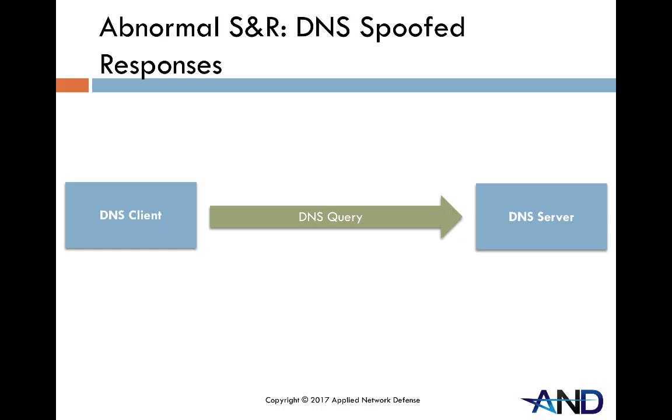Now, what the client workstation doesn't know is that there's actually an attacker on the network. And this may be on your corporate network, or maybe it's at a Starbucks or some public location, something like that. There's an attacker on this network, and he's sitting there running a rogue DNS server on his system or some specialized application for DNS spoofing. Now, if the rogue DNS server is listening to the client and its communications, it can see this DNS query. It can see it going out. And if I can see the DNS query, I can sure as heck respond to it, right?